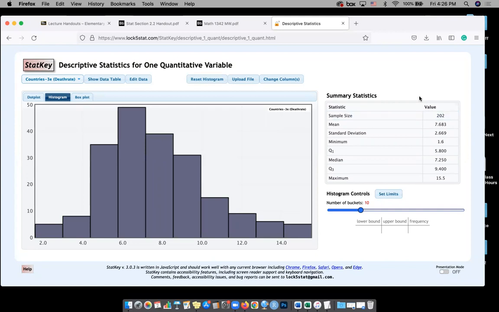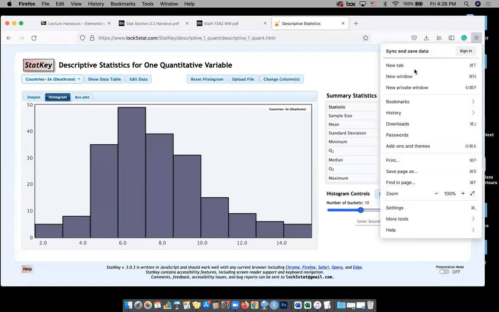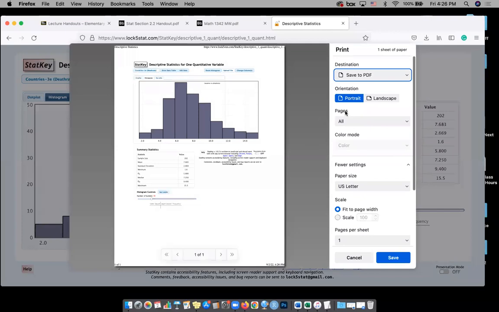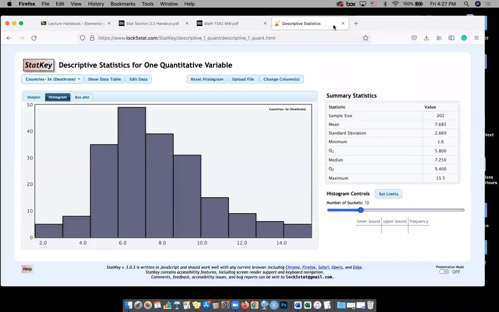So you would answer the question, write it down, but then you would also want to submit a print PDF of this, or take a snapshot, screenshot of your computer screen, or take a picture with your phone. Save this as a PDF so that you could upload it to Blackboard along with all the rest of the questions that you answer for this homework. And that is it.